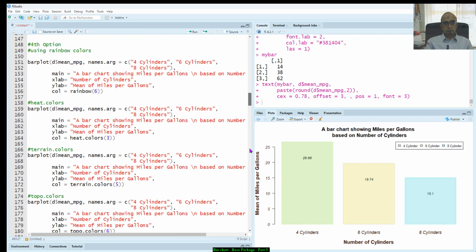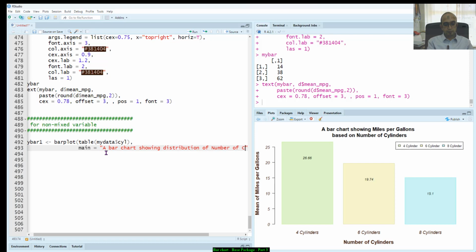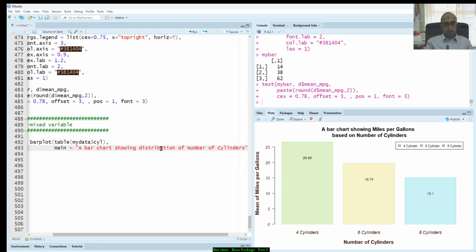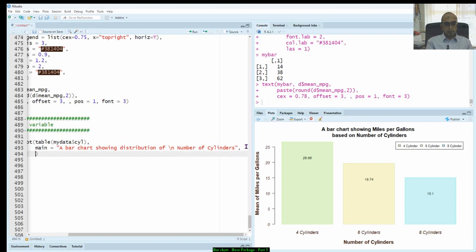It's okay, we just make a new one: a bar chart showing the distribution of number of cylinders, right? So I'm going to put it on the second line, right? The x label will be number of cylinders, right?